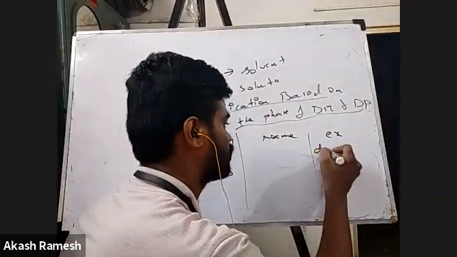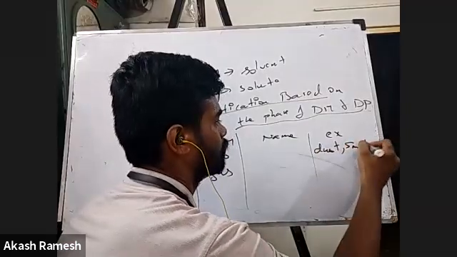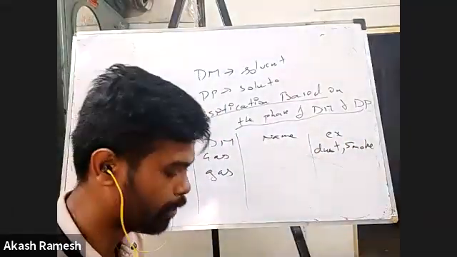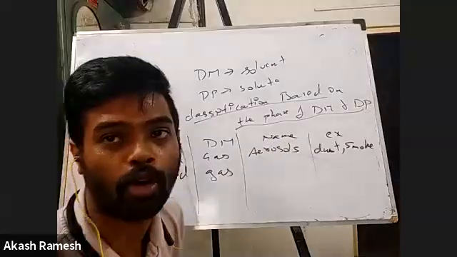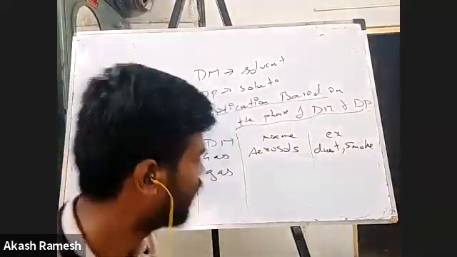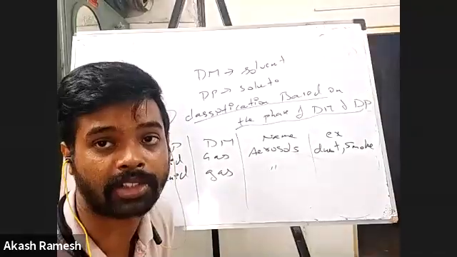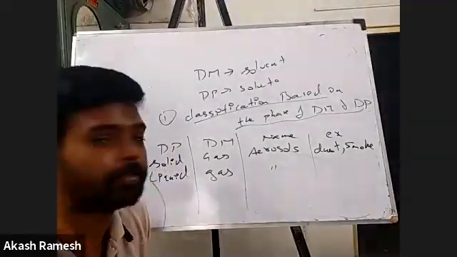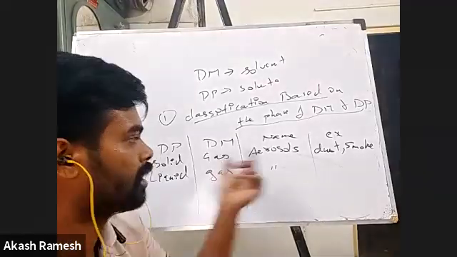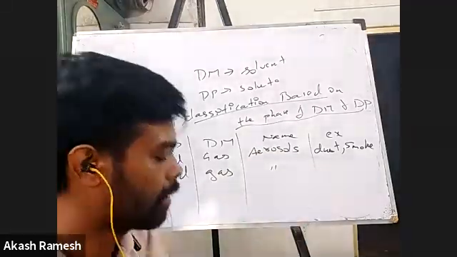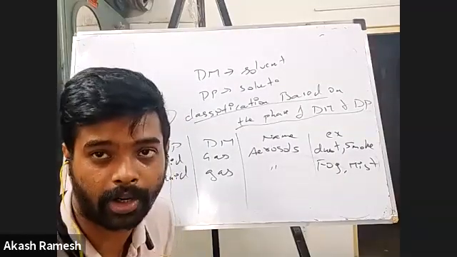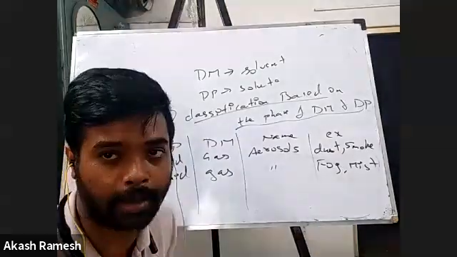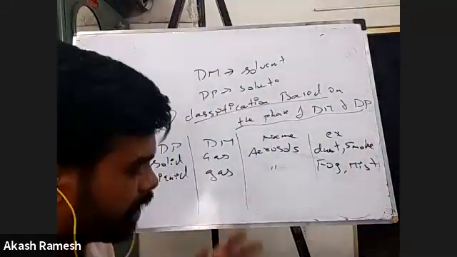Examples are your dust and smoke, right? And obviously, I have to give some name to this. So, these are what are called aerosols. You can see aero means air, gas. These are what are called aerosols, and these are also called aerosols only. There is no distinction between them. So the moment you see the dispersed medium as gas, you can definitely name them as aerosols. An example for this, just now you told me, is fog, mist. All these are very good examples. Cloud is a very good example. Clouds are basically gases, and water droplets are embedded there and there. Okay, so that's the second category.